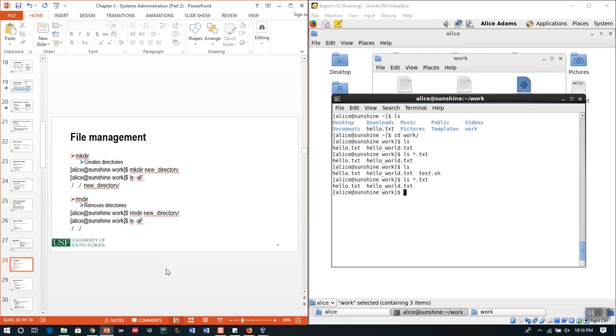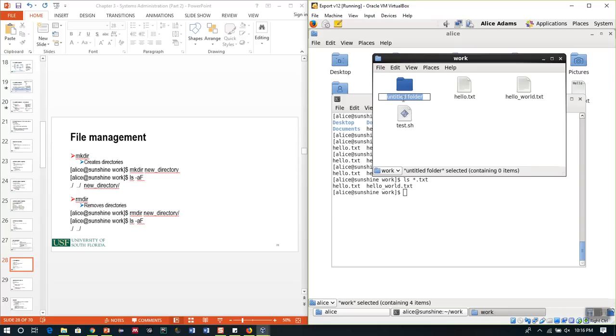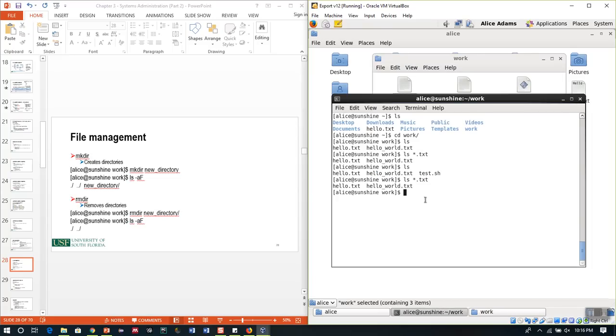File management. So one of the things that you often have to do as a systems administrator is that you have to make files, you have to make directories, you have to remove directories and so on, especially when it comes to user management. So making directories is actually quite easy. So if you go back to the GUI, right click, and then create folder, and then you have to name it and that type of thing. But let's go ahead and actually, let's just delete this right here. Let's do something that's a little bit more quick.